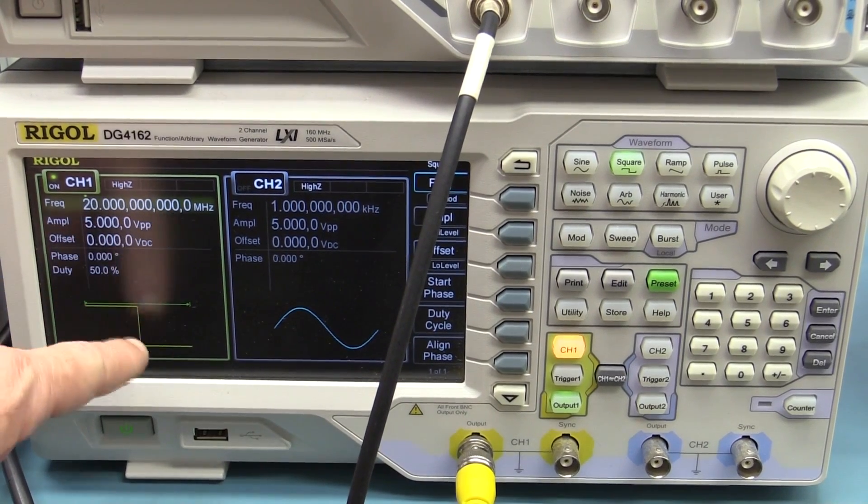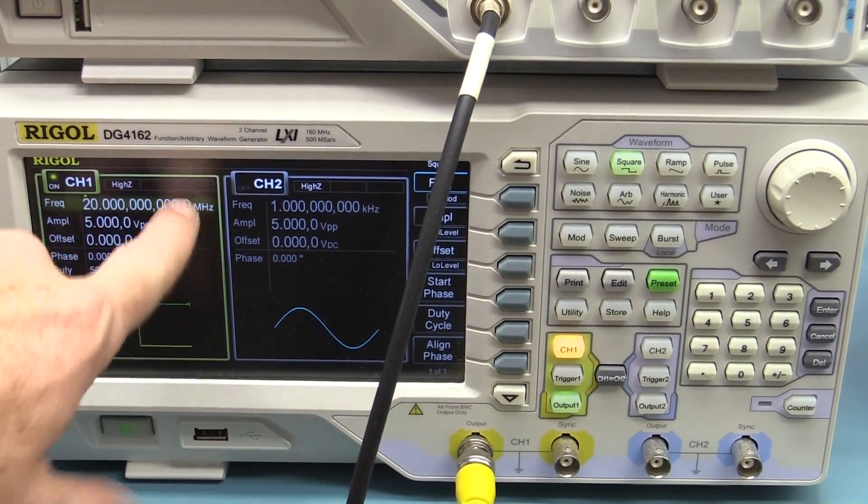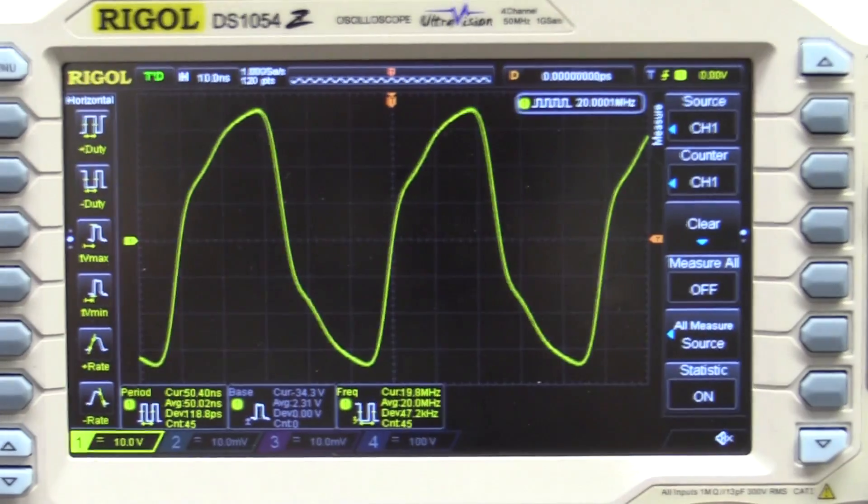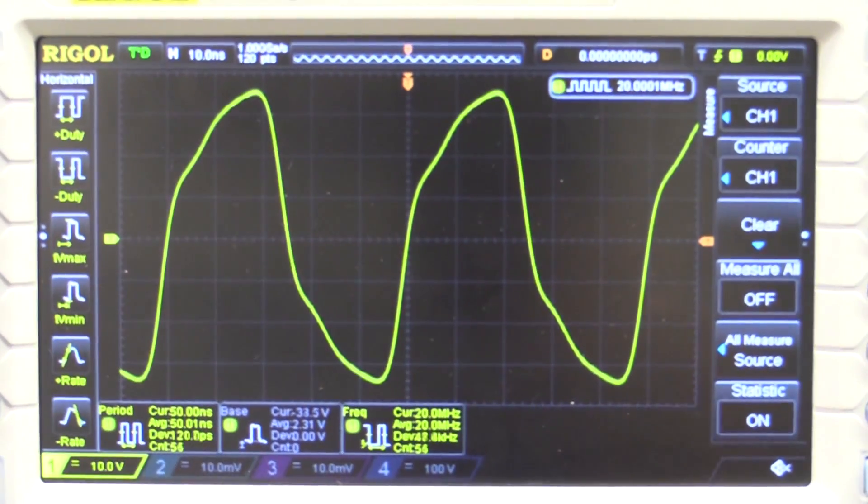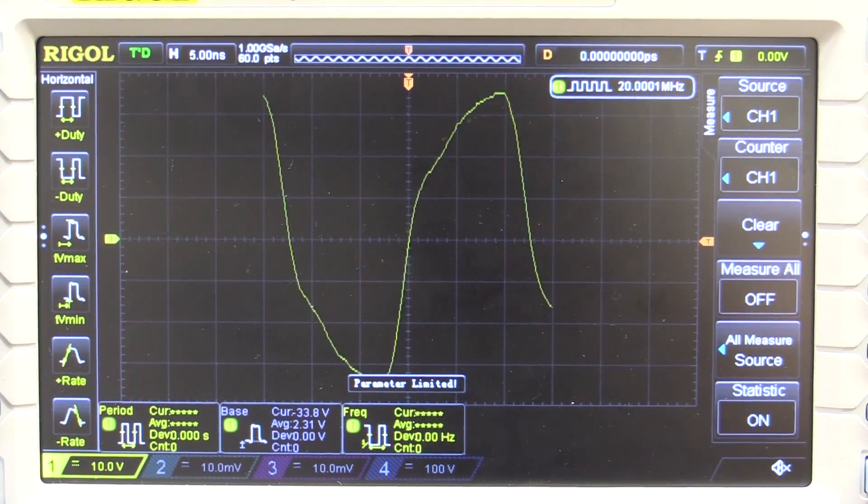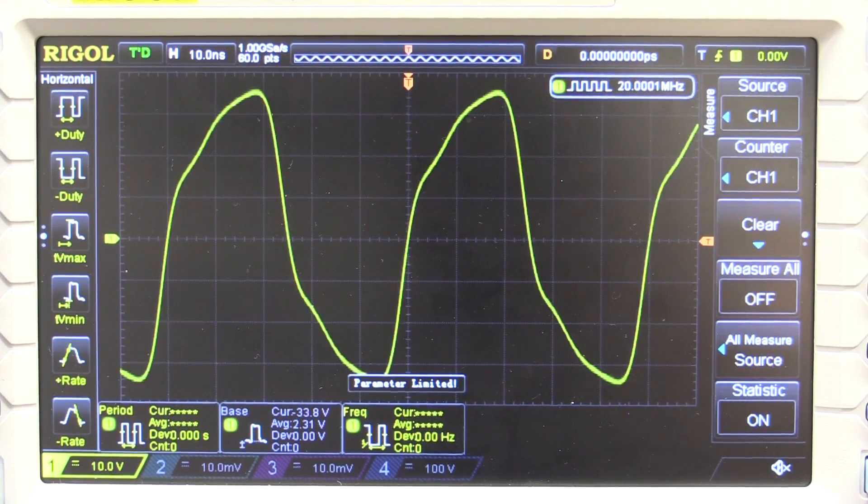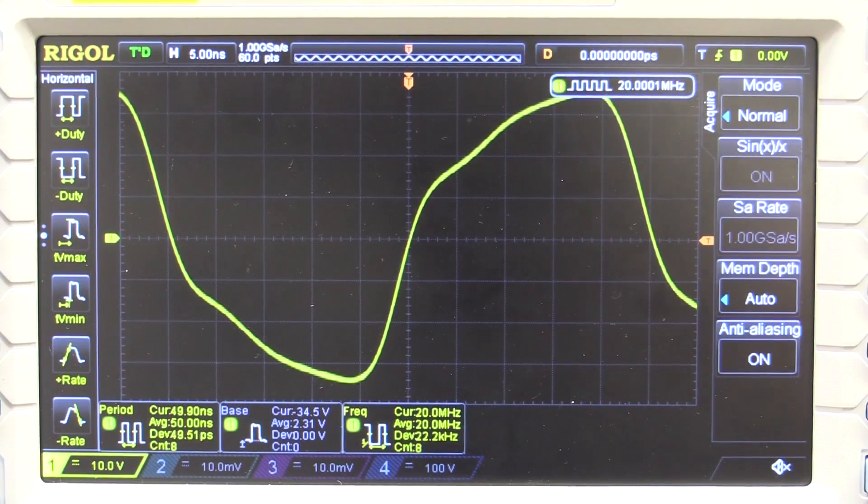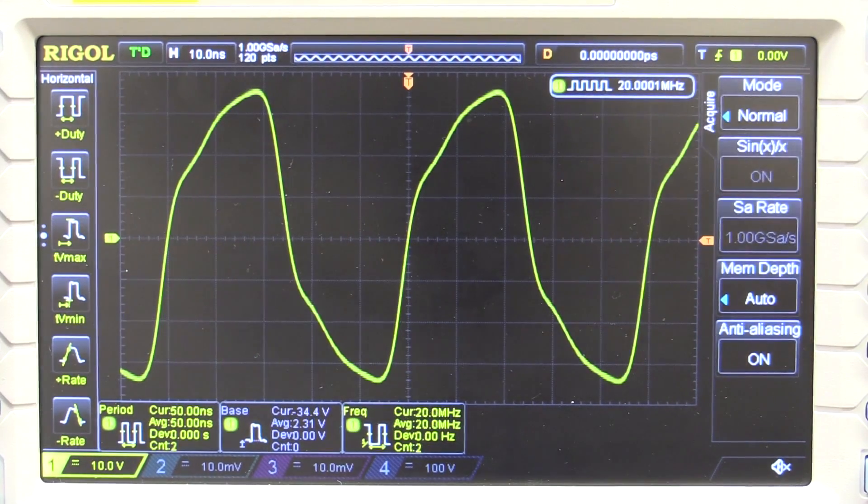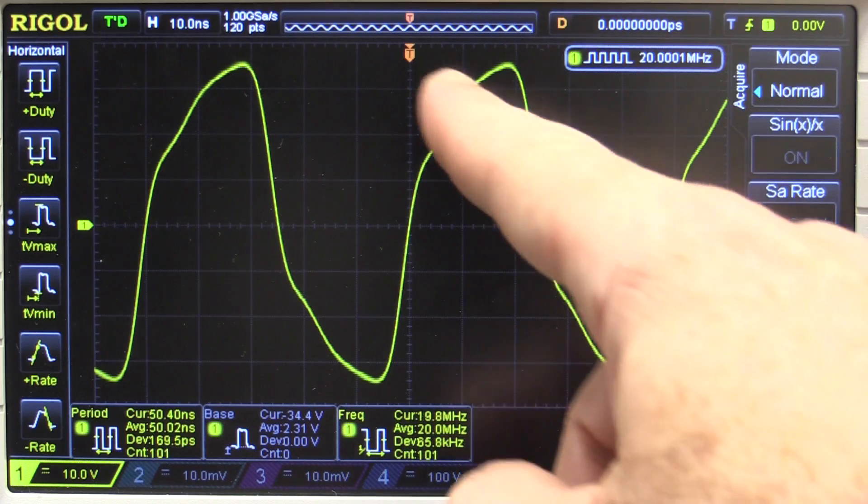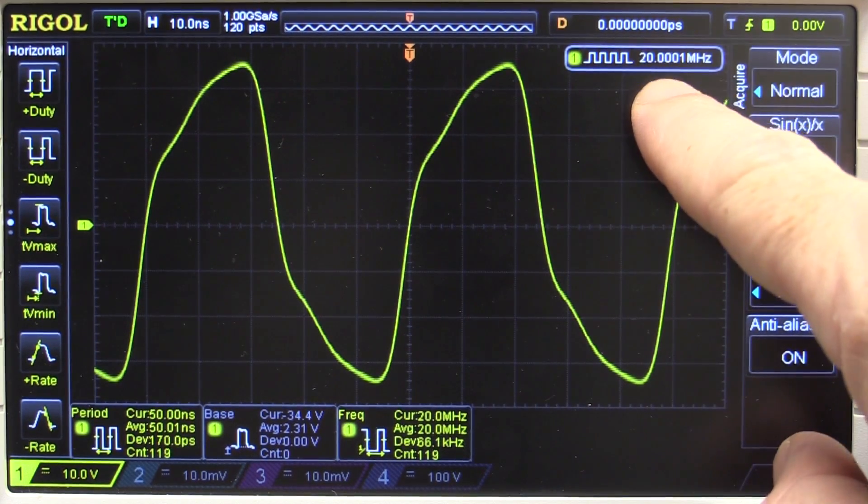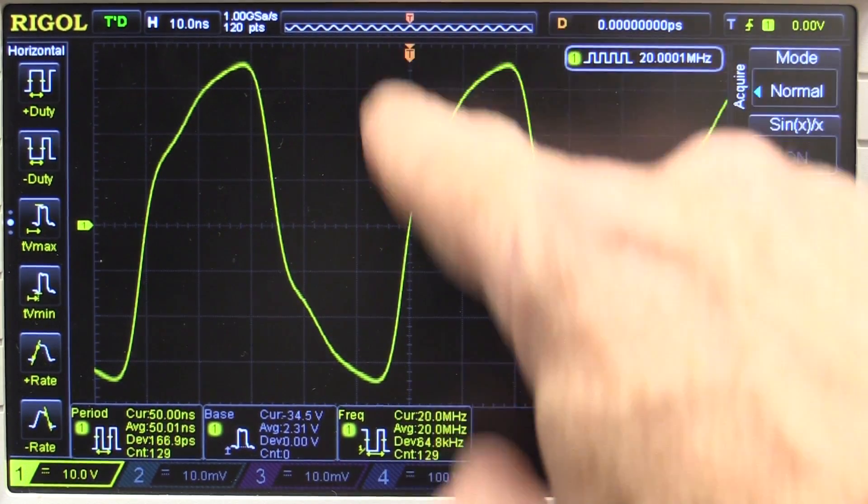What I've got here is just a function generator generating a square wave, 5 volt peak to peak at 20 megahertz, and I'm feeding that into our scope. No problems whatsoever. It's exactly what you'd expect, it's not terminated properly, doesn't matter. But there's no jitter in that signal whatsoever. I've got nothing turned on, no high-res mode, no averaging, no nothing. That's a very clean signal, it's triggered perfectly fine, everything's hunky-dory. Our trigger point is right in the middle there, and that's going to matter. We've got our hardware frequency counter there, 20 megahertz, no problem, with no delay whatsoever because our trigger point's in the middle.